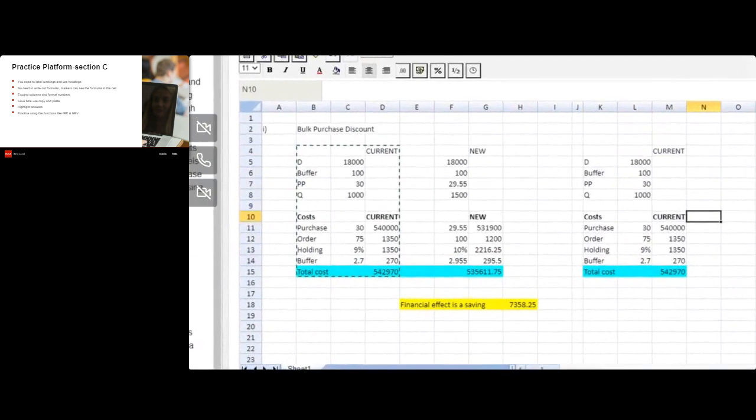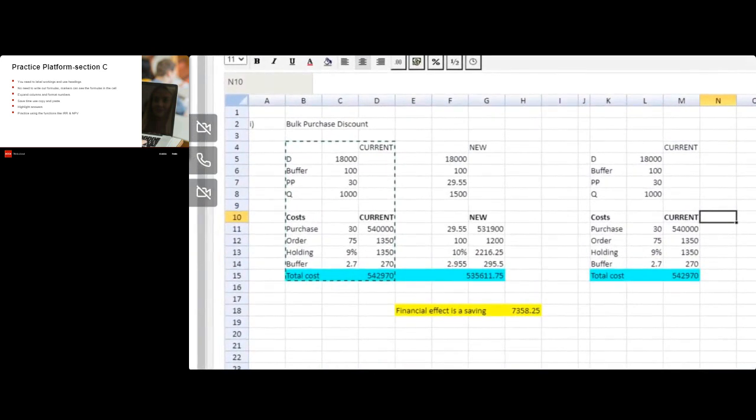What I was then able to do is copy this across by using copy and paste. And then all I had to do is change those parameters. So for the new policy, I obviously need to type in new, and then I needed to change the purchase price because the purchase price is going to be cheaper because we're going to be getting a discount. So the discount is 1.5%. So I'm just going to go equals 30 times by 0.985. Therefore, it's now 98.5% of the cost.